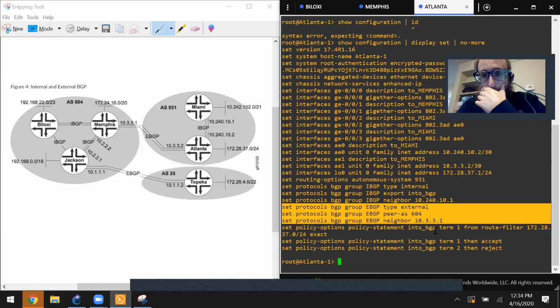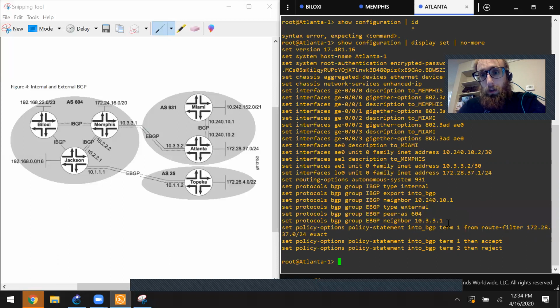So we're going to need to be both exporting, and we're going to need to be importing as well on EBGP, because we want to send out this route we've learned through BGP over, but then all the routes we're going to receive, we've got to send out too. Otherwise, this Miami won't be able to ping any of these. So the IBGP is just going to require an export policy, but the EBGP is going to require both an import and an export. But let's take it one router at a time.